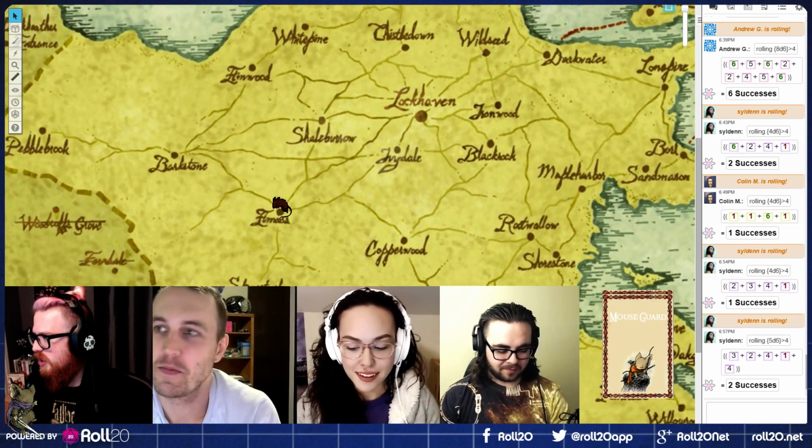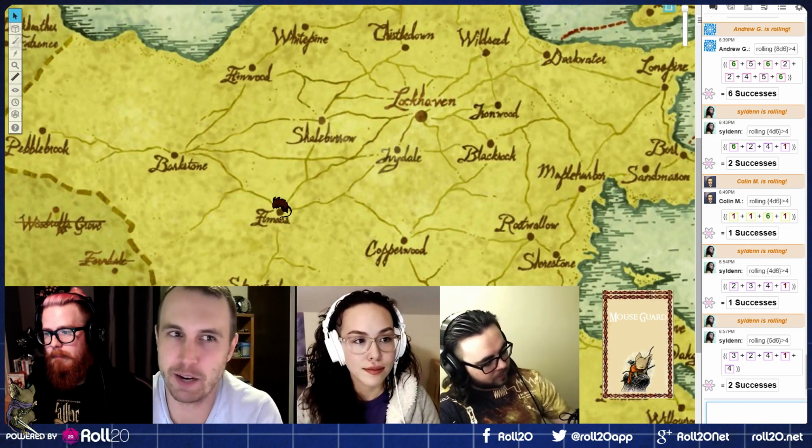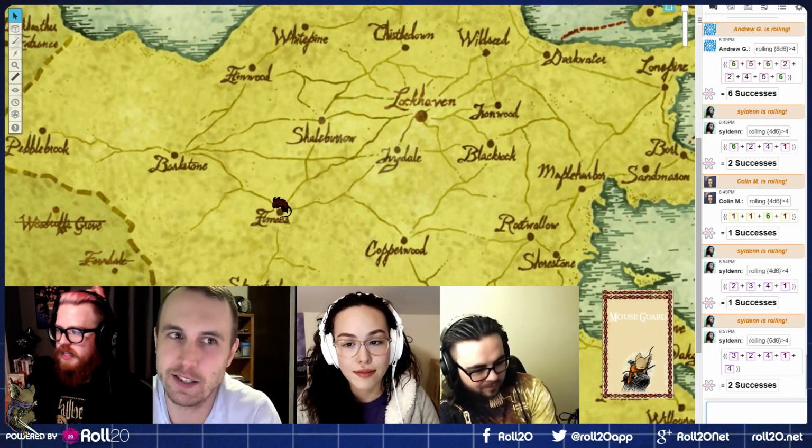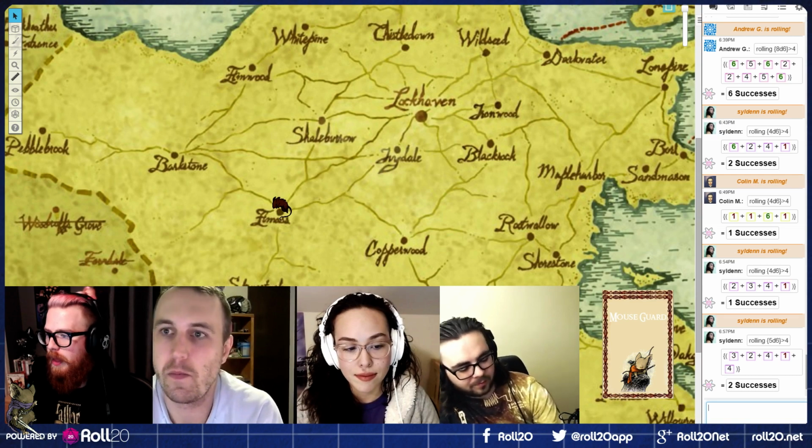So I'm going to roll. It's spring. I'm going to roll 6 dice. Yeah, because spring is really unpredictable, right? It's the second hardest. Winter is 7, spring is 6, summer is 4, fall is 5. So you're going to roll.